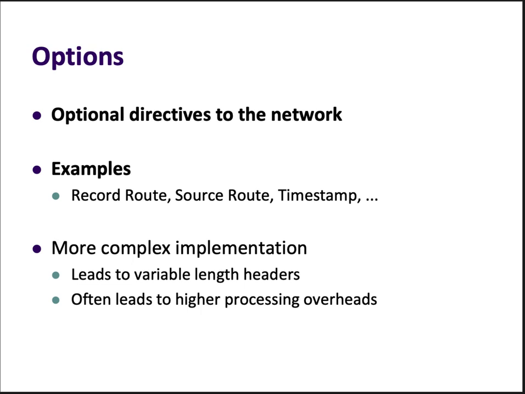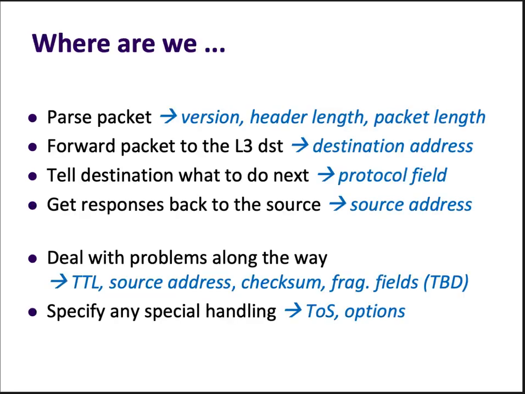And the second problem is that processing many of these options is an additional processing overhead on the router. And so they became ways of attacking a router. If you want to attack a router, you send packets with lots of options set, and now you're exhausting resources at the router. So again, options had kind of mixed luck in terms of how they get used on the internet. But 2 fields that you will see in your IPv4 header for that reason are these type of service bits and option bits.